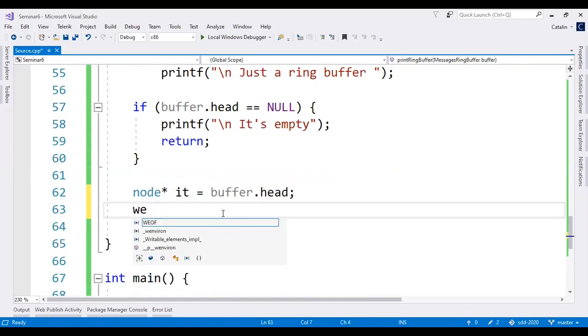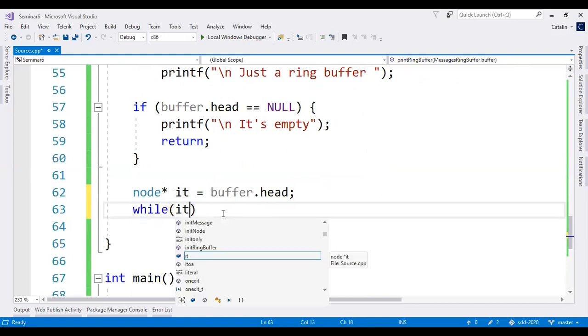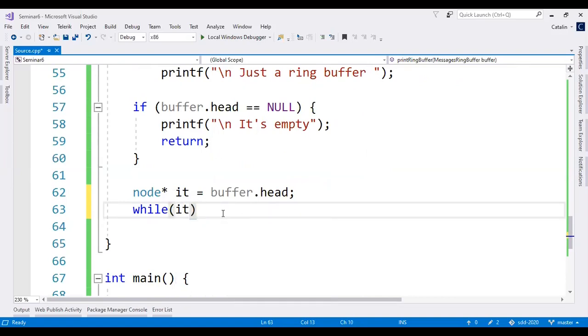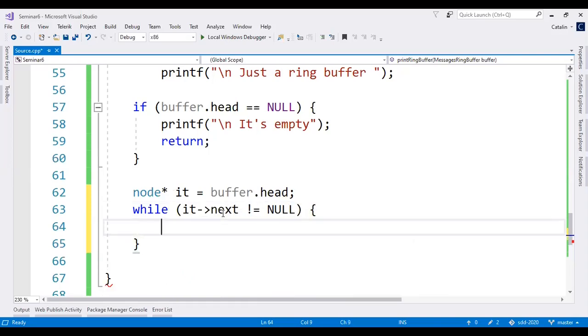So while it.next different than null. Yeah, but you see, when you write this while, it.next different than null, this while will exit when this pointer is pointing to a node that exists but has a next reference null.